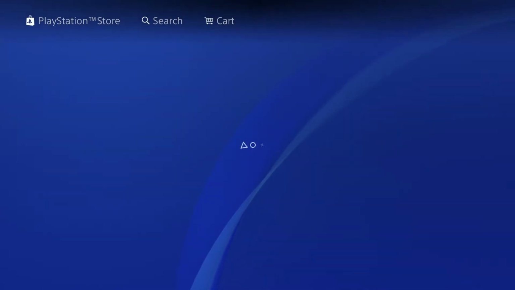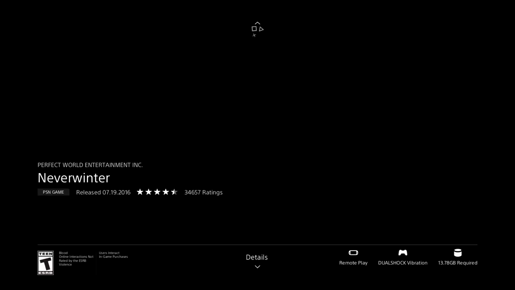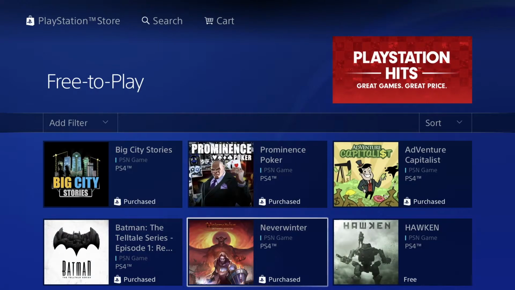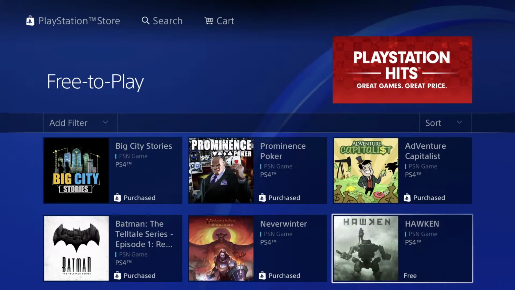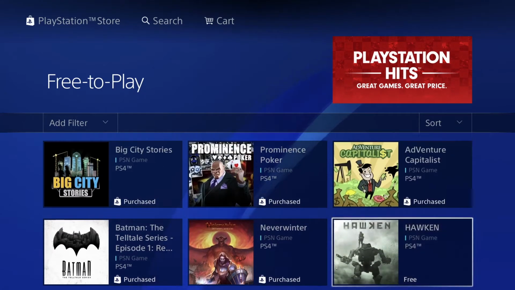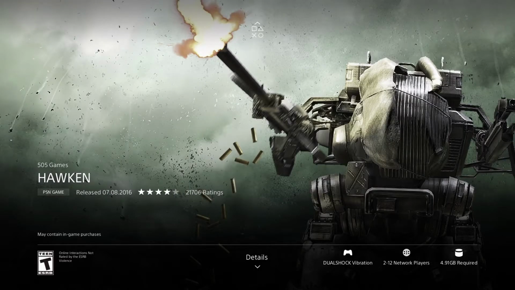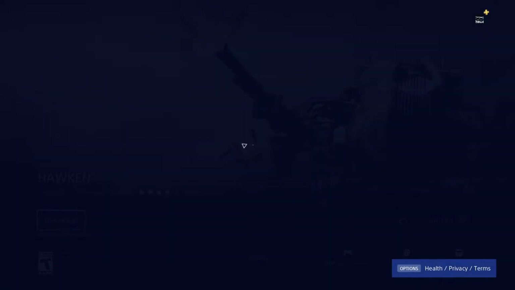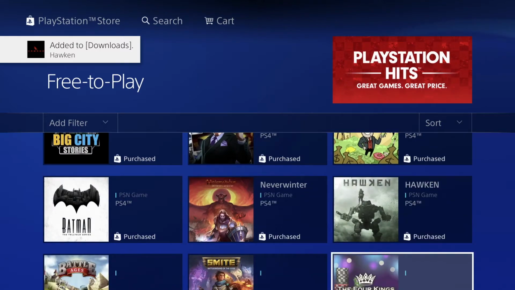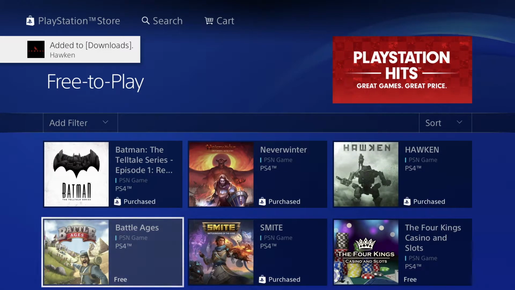And then we got this guy which we have purchased from before. So if it says purchased, you may have downloaded it from before, or it may be in downloads already. Now this one is free, so let's just go ahead, click on download, and then we should see it. Yep, refreshing, we're good to go. We can get out of here just by pressing circle.